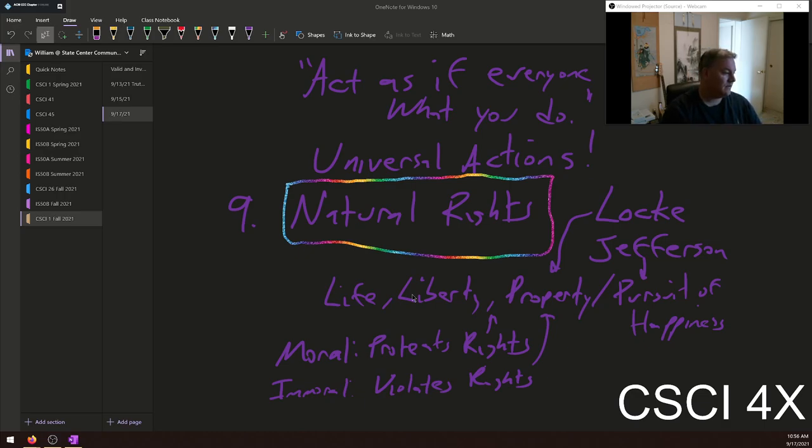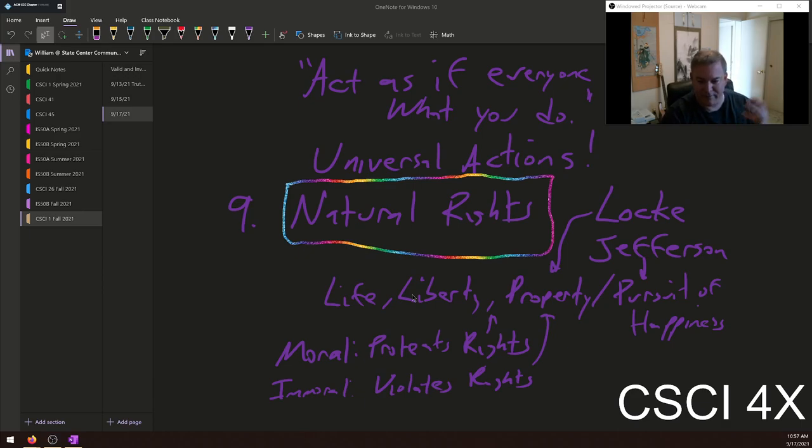Okay? So yeah, that's natural rights law. Rights can be violated, but they cannot be taken away. The only way that you could forfeit your right to life is by murdering somebody else. So if a person has pulled out a gun and is actually about to murder somebody, then you have the right to take out your gun and shoot them, because they're violating somebody else's right. In doing so, they have forfeited their natural right to life. It's the moral thing to do to protect the innocent. Okay?